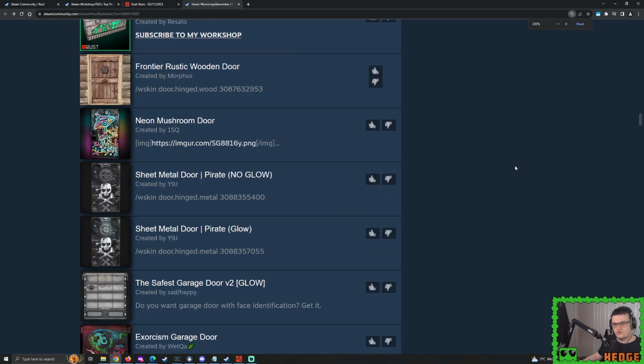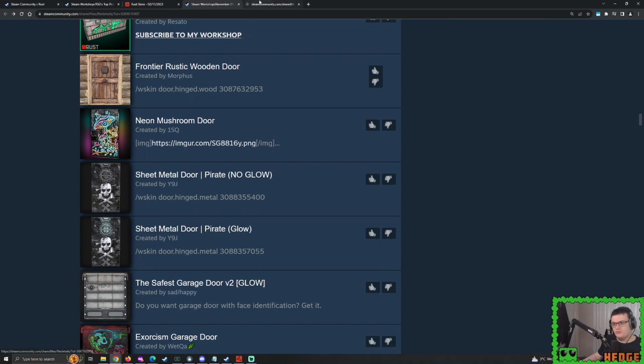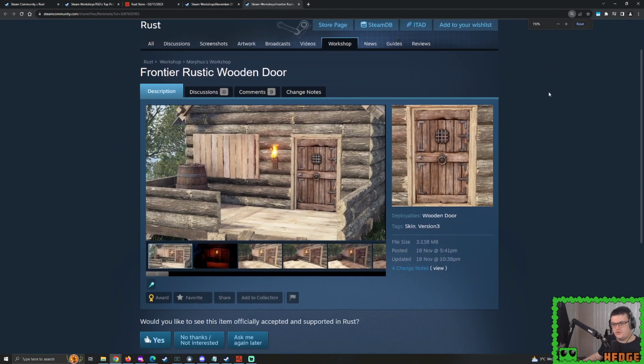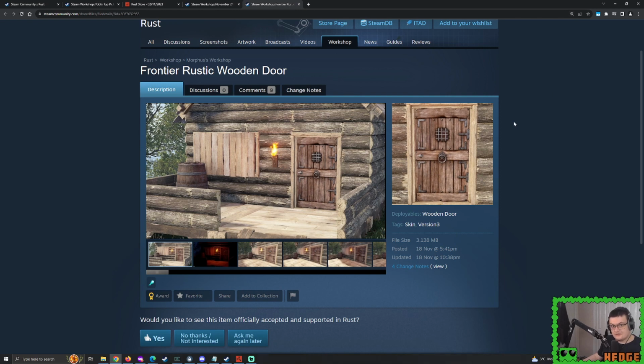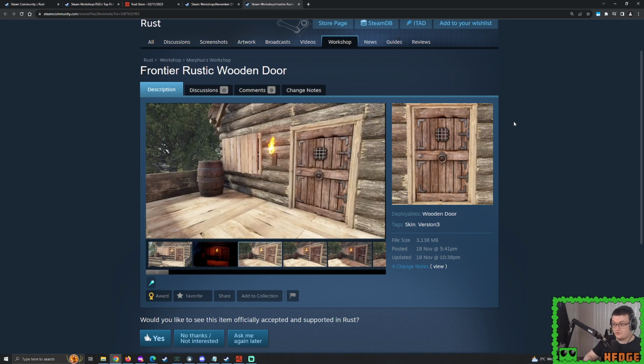And now we're on to wooden doors, and immediately we have a collection continuation to talk about. What have we seen recently over the past 2 weeks? Frontier rustic doors. Like I said, ever since the beginning of the month, we had that Frontier decor pack that was accepted. It came with the likes of barrels and torch holders.